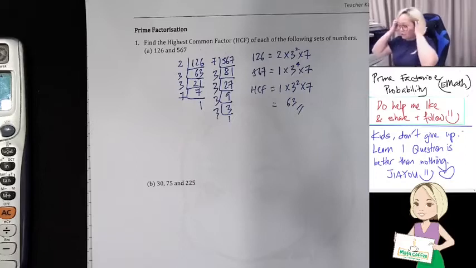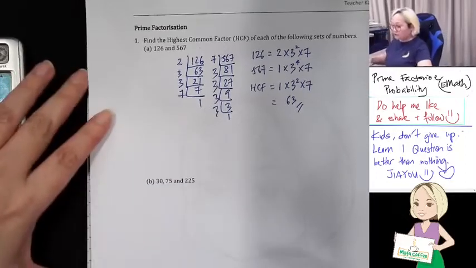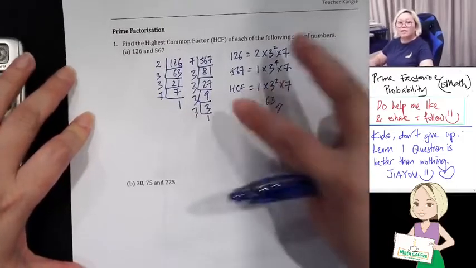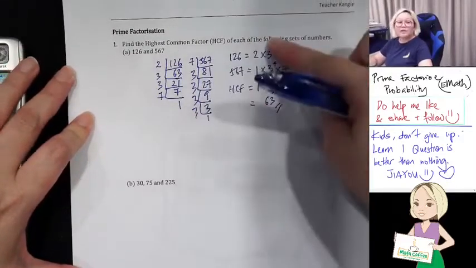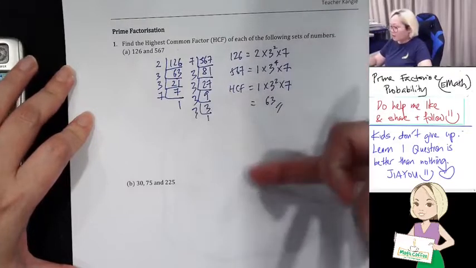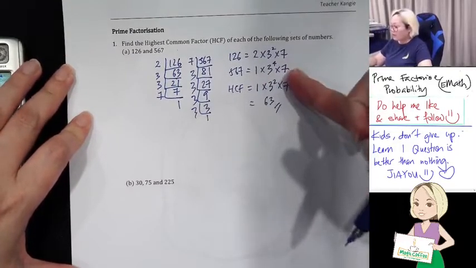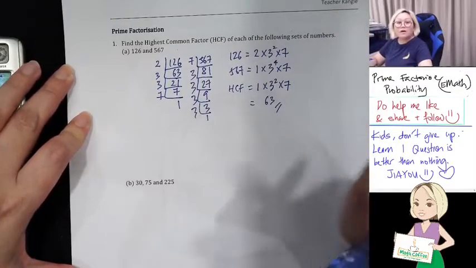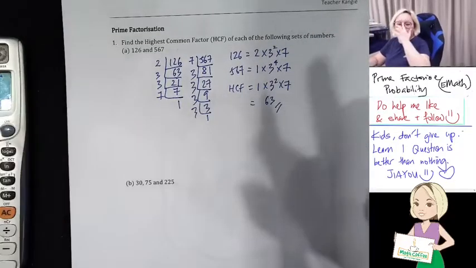Okay, let's continue. So this is how I do my HCF, understand? I feel that this is a better way, because with the same arrangement, I can do my LCM. If the question asks for LCM, I just need to take the highest from each column. So remember, HCF is take the lowest from each column.